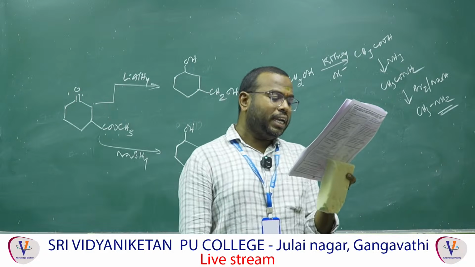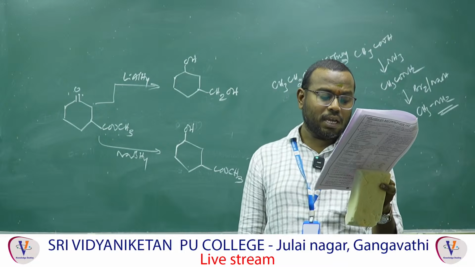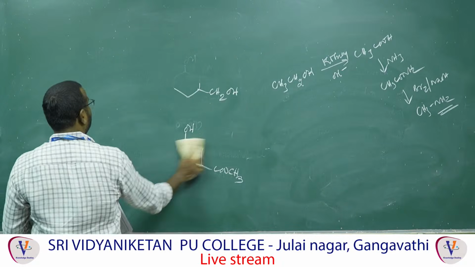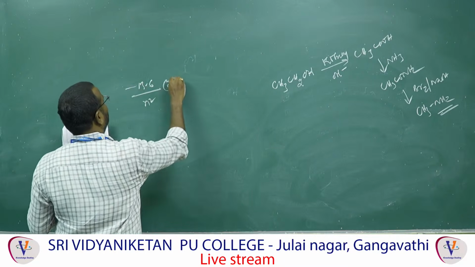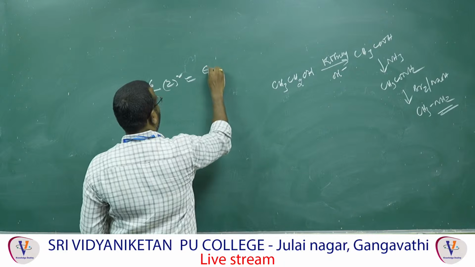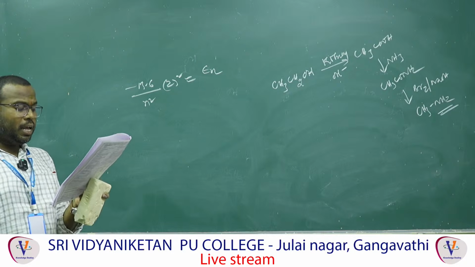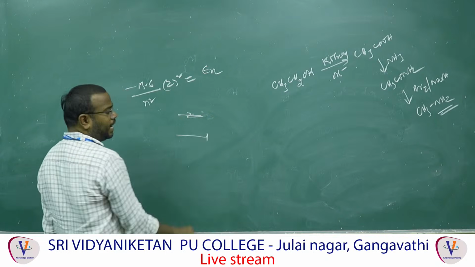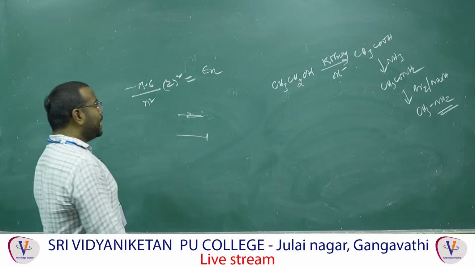66th question. The energy required to remove an electron in a hydrogen atom in its excited state is 3.4 electron volt. Then the de Broglie wavelength associated with the above electron is how much? If you say 3.4 volt, so you can take minus 13.6 by n square into Z square as the energy of the nth electron. But they say to remove that electron from its excited state, they need 3.4 electron volt. The first state is 1, the excited state is the second level. So they are talking about removing an electron from the second level. First excited state is n equals 2 here.